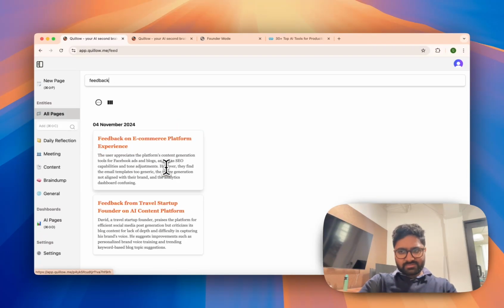Generally, if you have tons of AI cards, summary cards, you might get better quality results if you filter it first.